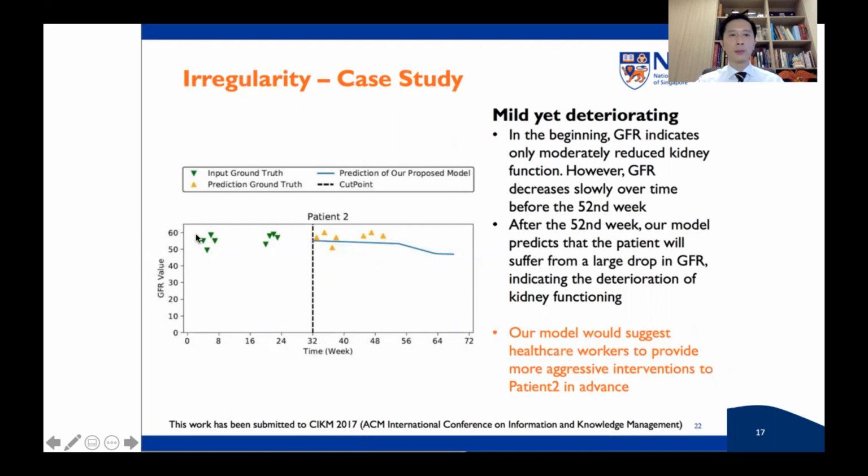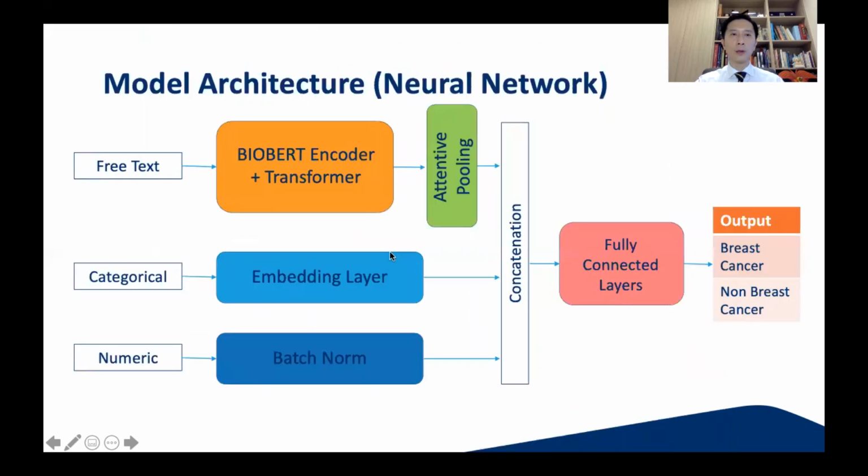So you can see that in this particular patient, with all these episodes of visits to the hospital, we wanted to make a prediction at 32 weeks. And this is the forward prediction that the machine has generated based on the past history of the patient. The yellow tells you the ground truth, what is actually happening to the patient going forwards. So this is a time series model where it can predict a particular outcome going forwards. And here we can see at the 52nd week, there is a dip in the predicted GFR value. So that might alert the clinician to address some issues at this point here.